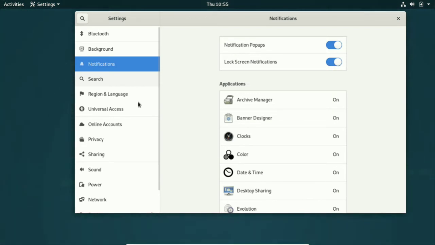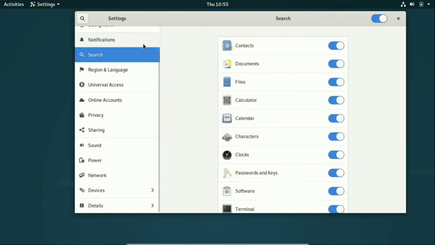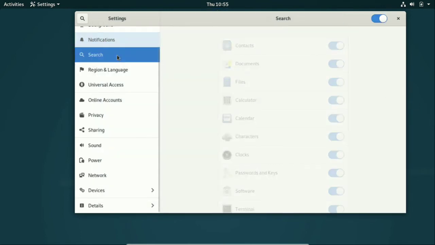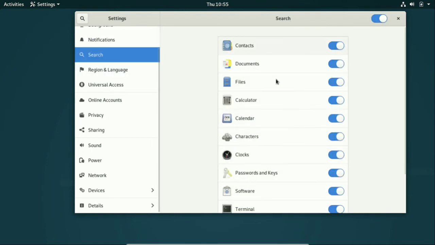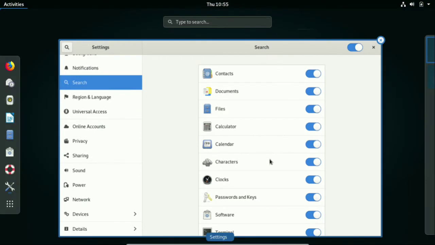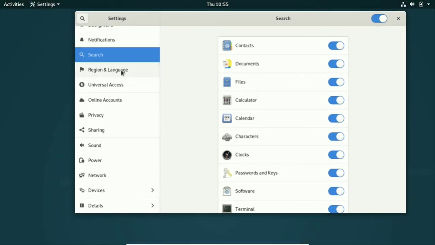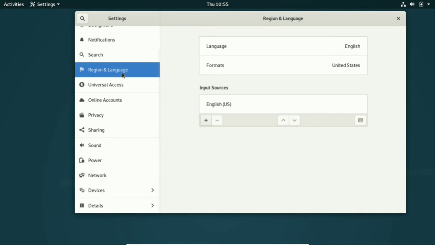This is what I usually do when I want to install an OS. The first time you install it, you just double check that everything is working. So you have the notifications here, where you can choose which applications can actually notify you of anything happening. You have your search. This search here is the search you do right here. So if you disable, let's say, calendar, that means you cannot search anything from the calendar. If you disable files, you cannot search any file using this search. So that's a teaser.